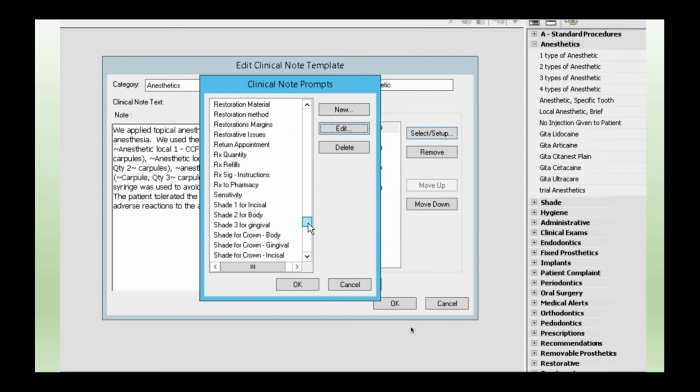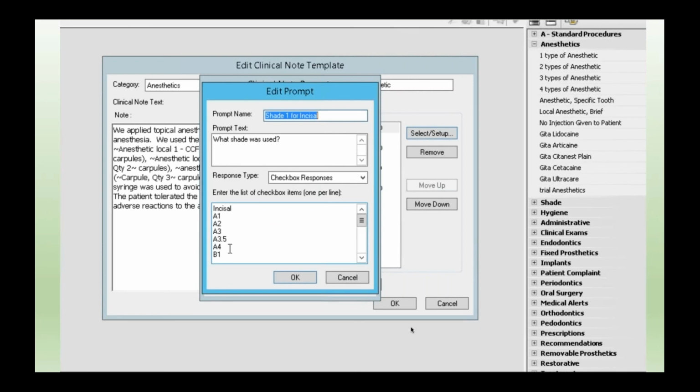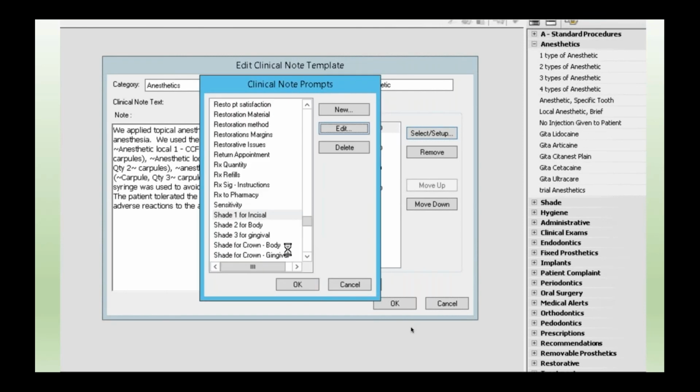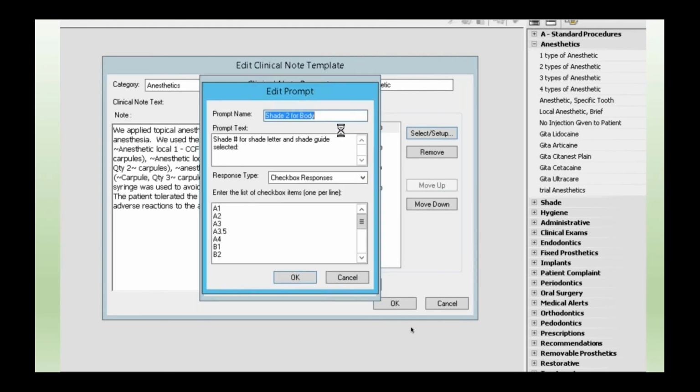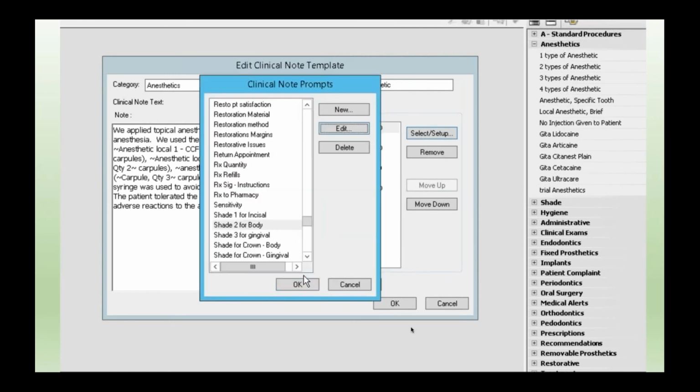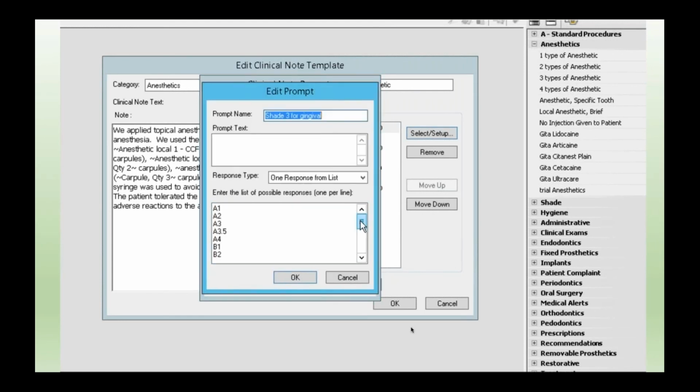This is my section on shape, but on that tooth, when I send that to the lab, there's the gingival one. You get the idea. Let me move to the next one.